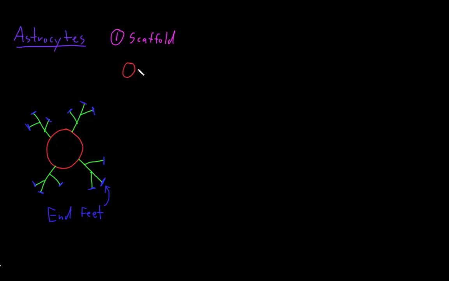These cells really occupy a huge amount of the space of the central nervous system, and form the majority of the structure that actually makes up the brain and the spinal cord. So they provide the structural support and the place for all the other cells to be, like the neurons and all the other glia.